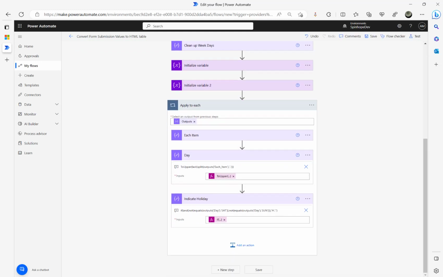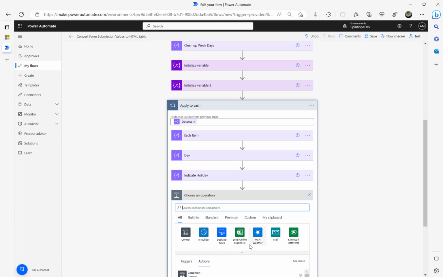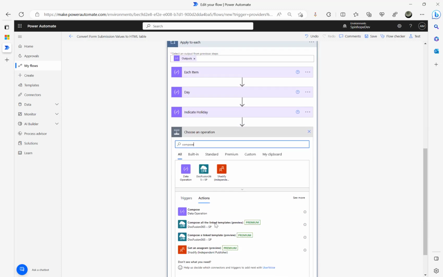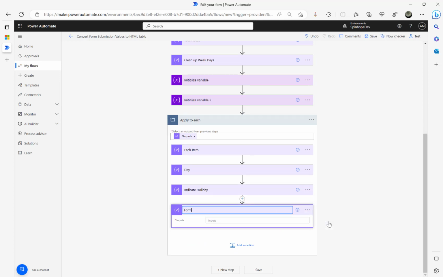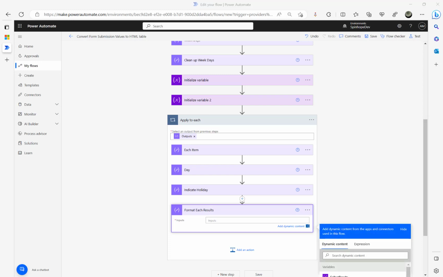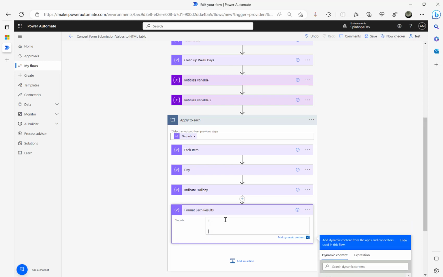We are nearly there. The next thing we need to do here is get that into the HTML format. So adding another compose. I'm going to rename this to format each results. Okay, now put two curly brackets. This is the format we want to convert into the HTML table. Okay, and then date.